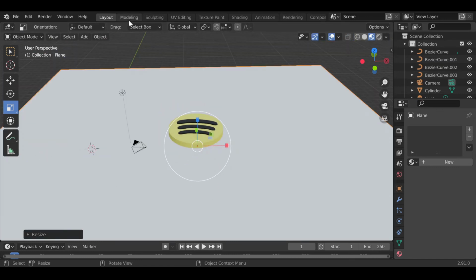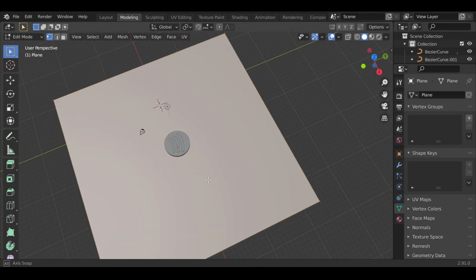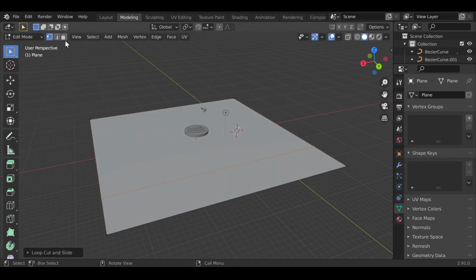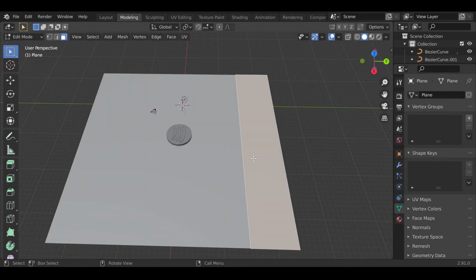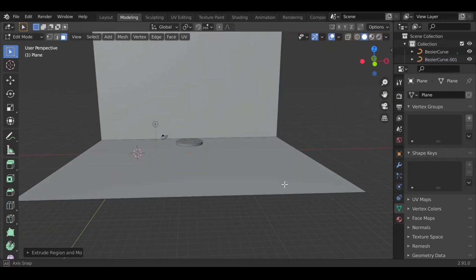Alright, nice. Now we're gonna head into modeling mode. So if the camera's gonna be facing this way, we're gonna want the wall part to go from here. So let's do Control R. Gotta find that center point. Alright, nice. Now we can just drag it along to here. Alright, good. And then now we're gonna do select face up here on the top. This third option. Select this side, then just hit E and bring it up. Nice, now I got a wall.